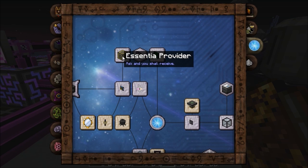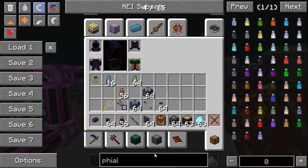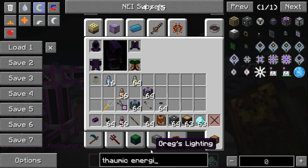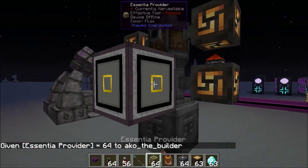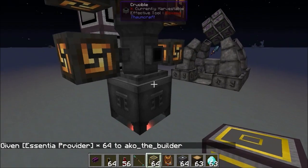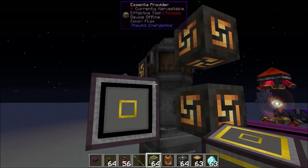We'll do the Essential Provider. Essential Provider works very much like your ME interface. So instead of using an export bus on your alchemical constructs here, what we're going to do is put an Essential Provider on the back of it. So that is how you can get stuff into there. That's how you can get your aspects into there. You only want one. Don't put two on there. That's how you get your aspects into there.